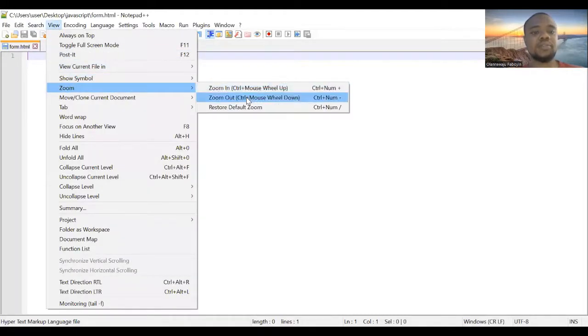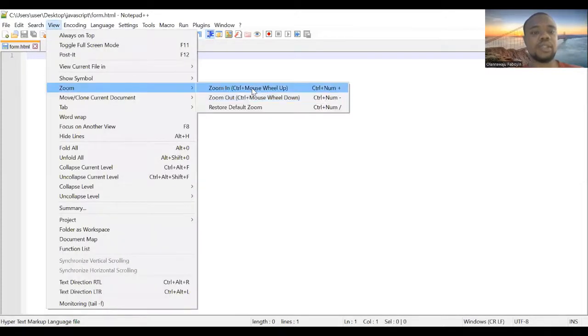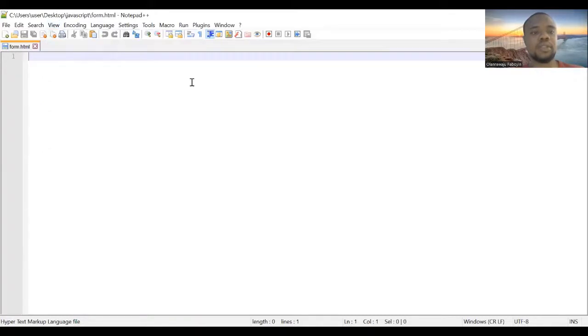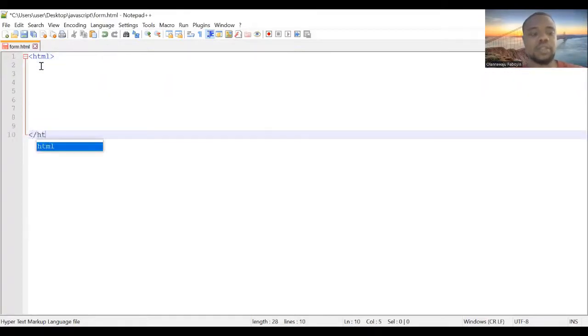Okay, let me zoom out my computer. Zoom in. Okay, so let's get started. So I'll be creating an HTML form. So let's start with HTML closing tag.